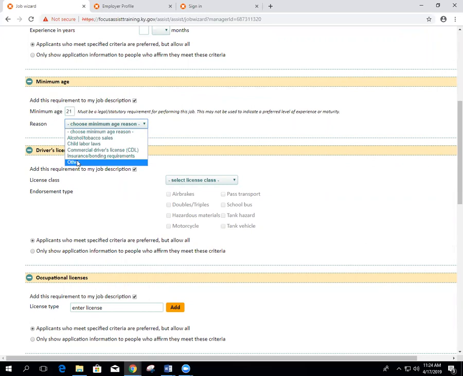Now, please note, if you put other there, you would need to vet that that's a legitimate legal requirement of the job. If they're doing it themselves over in Talent, anything that has other on it is actually going to go to the approval queue, so that a staff can review the reason that they put in there and see if it's a legitimate reason that is acceptable for the job post.